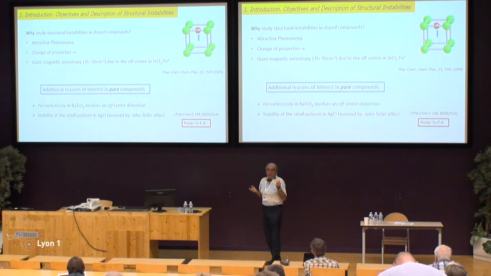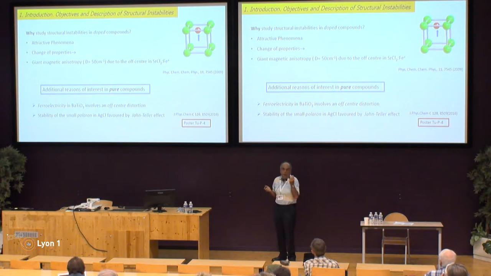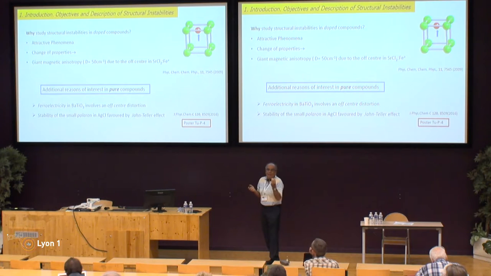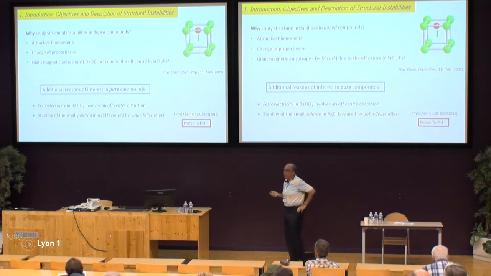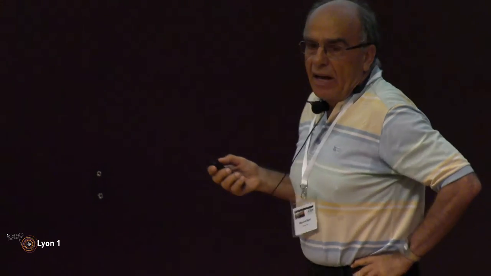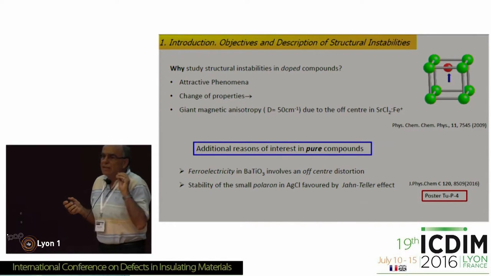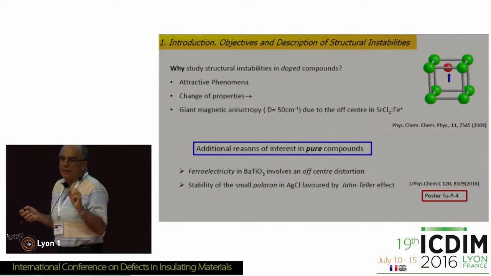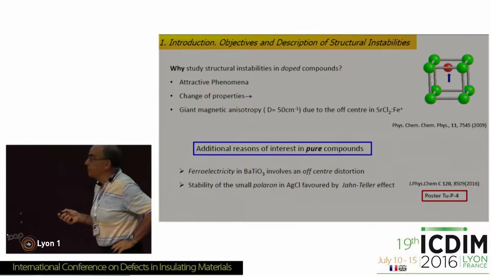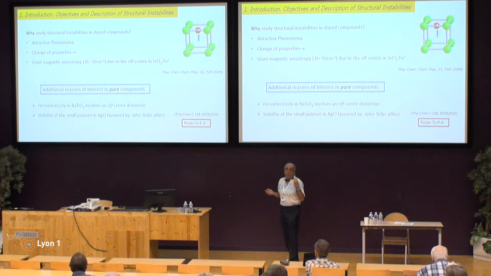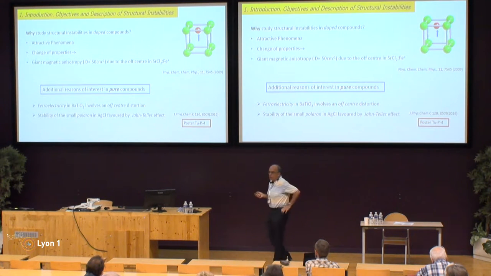The main question is why we are going to study these instabilities. First of all, because it is an attractive phenomenon, especially when it appears as symmetry breaking. Due to this attractive phenomenon, there are some interesting changes of properties. For instance, in strontium chloride doped with iron plus, there is a huge magnetic anisotropy associated with the off-center displacement. But this study is also interesting in the realm of pure compounds — for instance, ferroelectricity in barium titanate involves an off-center distortion. Also, the stability of the self-trapped hole, giving rise to a small polaron in silver chloride, is favored by the Jahn-Teller effect.